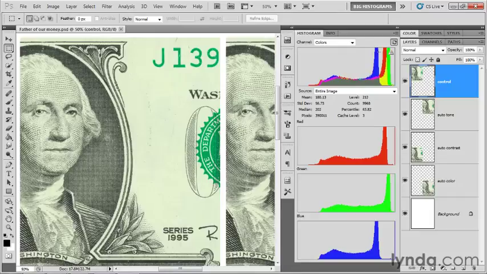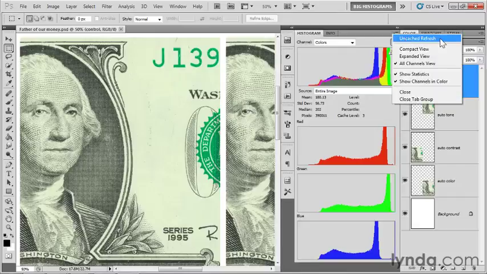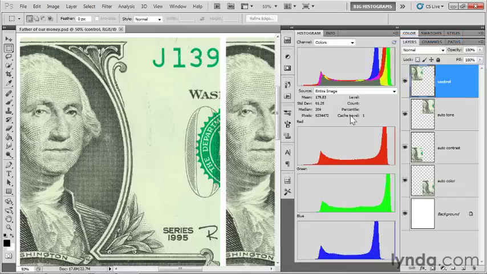However, 1 means accuracy. And the only way to get a cache level of 1 is to either click this warning or click on this little refresh icon right there, or you can choose this command from the panel's flyout menu, Uncached Refresh. Either of those will do it. Now, unfortunately, Uncached Refresh doesn't stick. It'd be great if you had a way just to choose a command, and every time Photoshop would go ahead and build a histogram from cache level 1. However, that's not an option. What is an option is to change the number of cache levels, and you can do that.